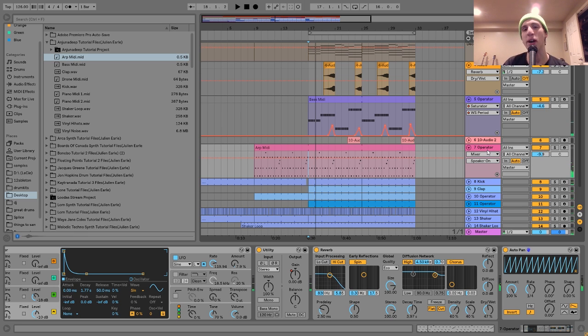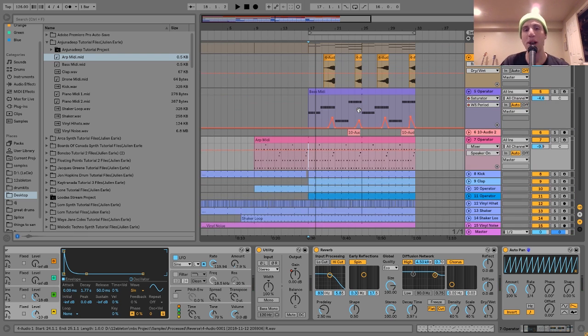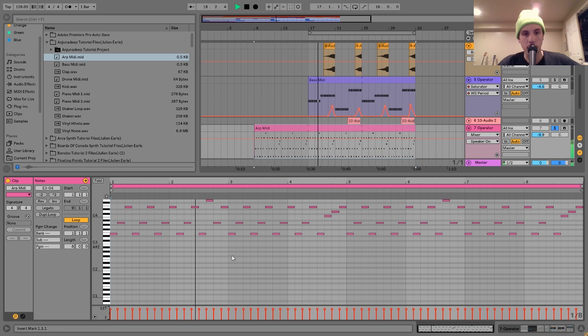It's nice because there isn't really a melody over this per se. I mean, I guess there kind of is with what the piano is playing, but there isn't a vocal melody or something like that. So it's nice to have an ARP like this, which is constantly changing. And it has an interesting pattern too.